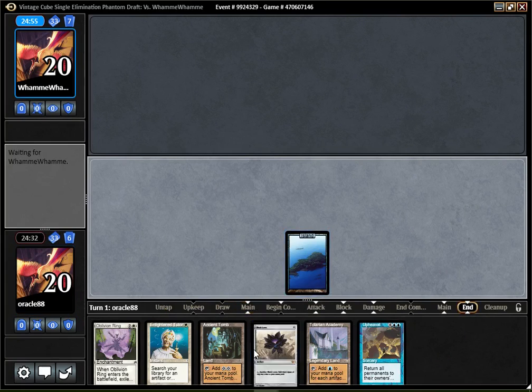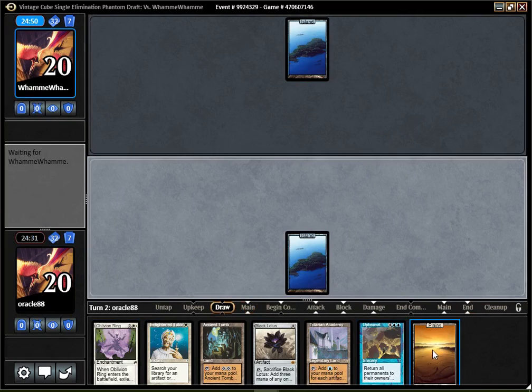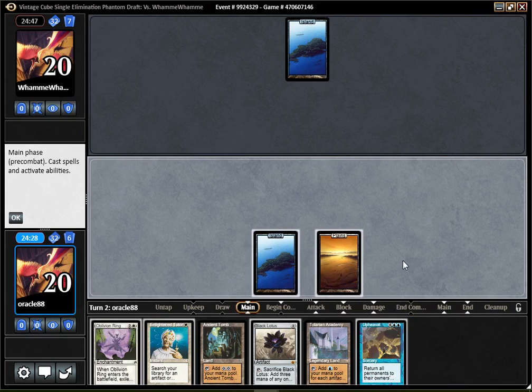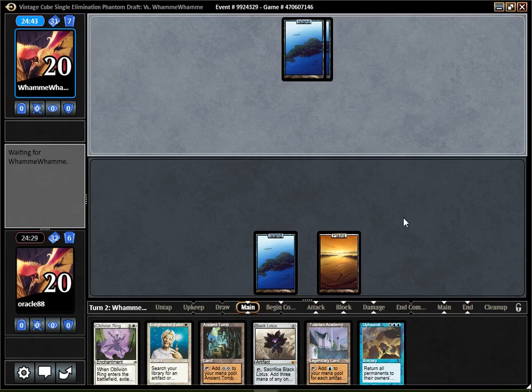And worst come to worst, I can sack that for white and O-ring something. It's not exactly what you want to be doing with a Black Lotus, but it's something I might have to do, I guess. Ooh, Plains was a great draw. So now I can Enlightened Tutor. For what though? Well, I don't really know.